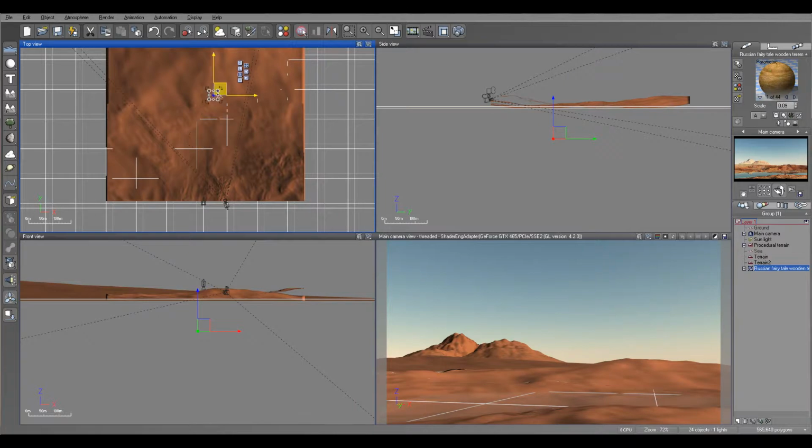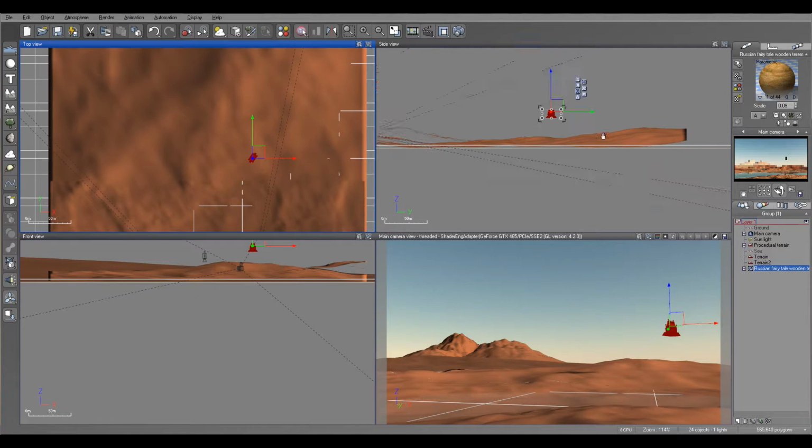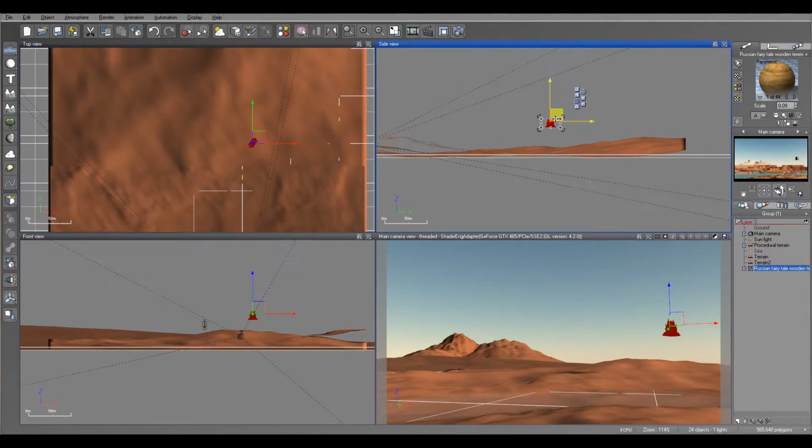Okay, so right here, we have one ring maybe around here. Scale slightly bigger. Bring down. I want to move it on a hill, so it needs to be around this area. So let's move above.